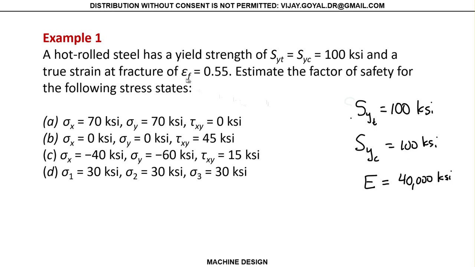And one key factor, and it's important, it says that your true fracture toughness in 2 inches is equal to 0.55. So this value is bigger than 0.05. That means we are already in the plastic region. Since we are in the plastic region, the material is ductile. Since the material is ductile, the theories that we have to use are those regarding ductile materials. Now, let's work with 4 different case scenarios, and let's see what's the factor of safety for each one of them.